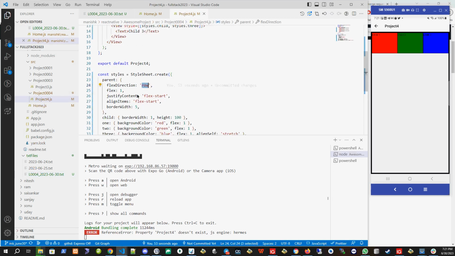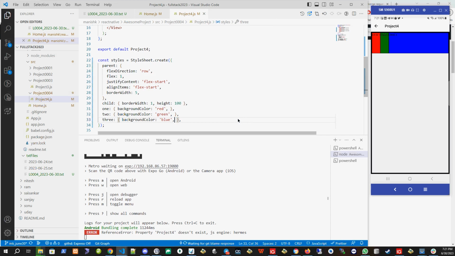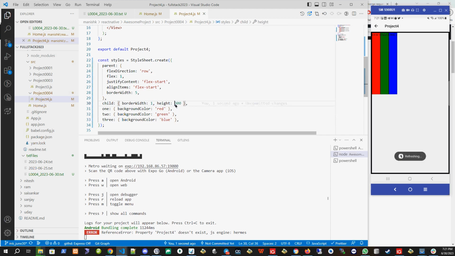Okay. So if I give justify content flex start, let's remove this flex one. If you give the flex start, it will start from the left side.